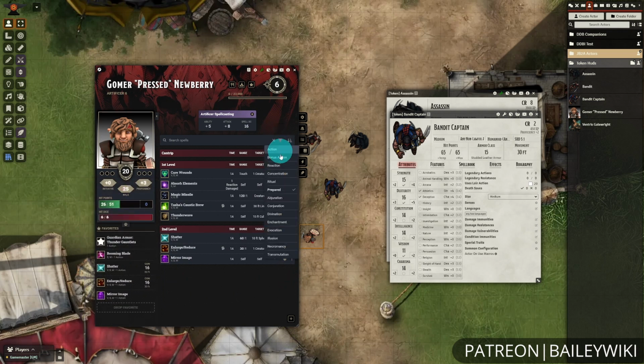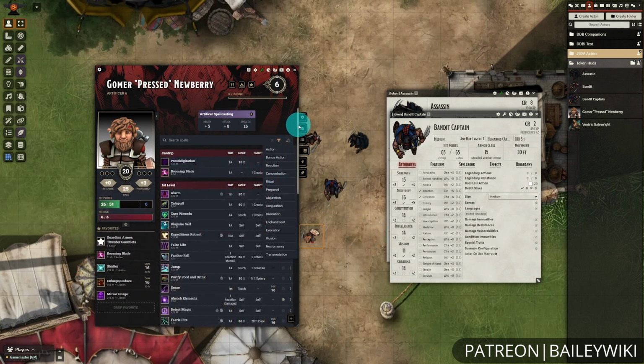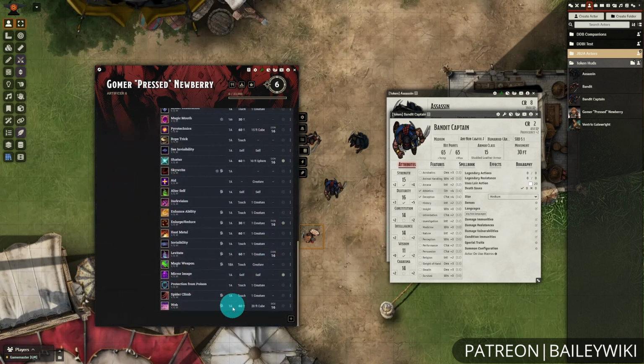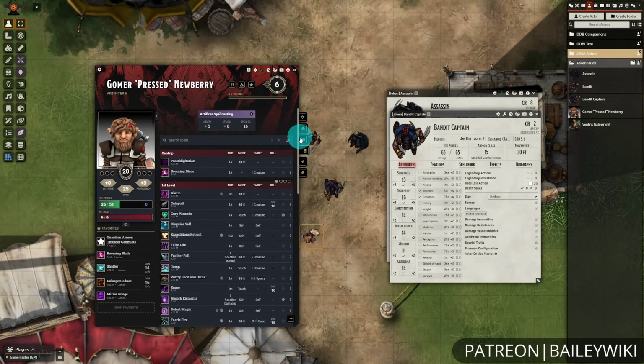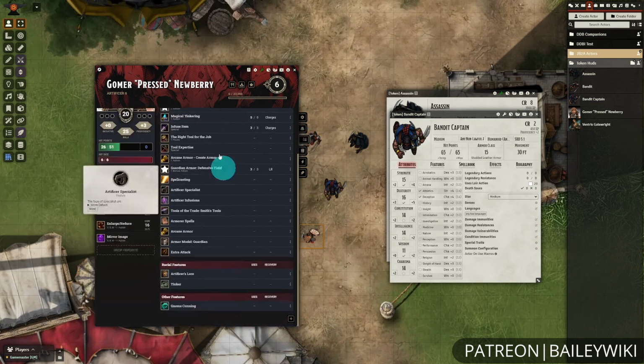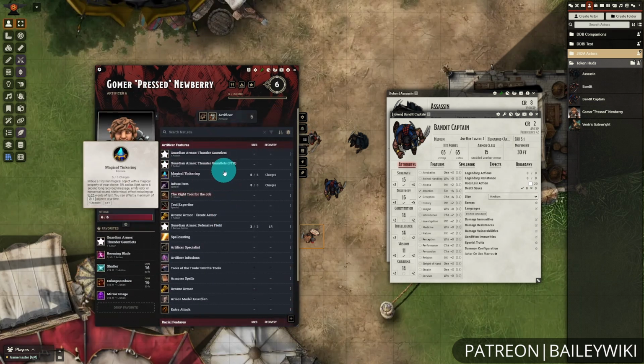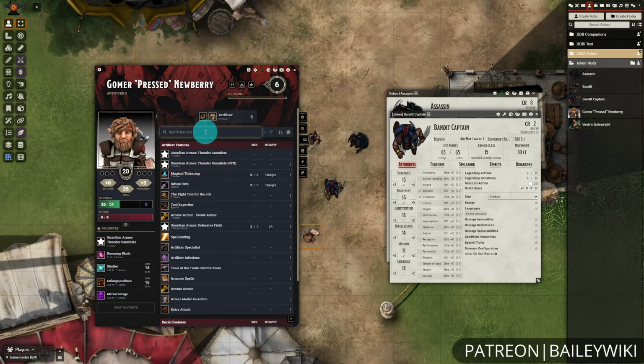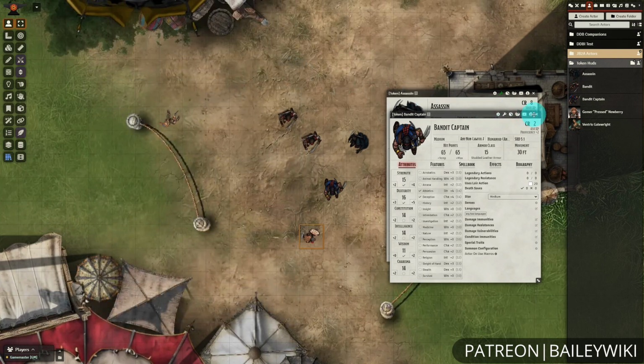And if you don't have, say, your spells filtered by what you have prepared, maybe it's going to take you a little bit to look through your options when you're planning out your turn, or if you're going through your features, what you're going to be able to use, or even just finding it. Now, the search feature helps a lot with this, and so does the favorites that we used in our demonstration, but it's not a perfect solution.